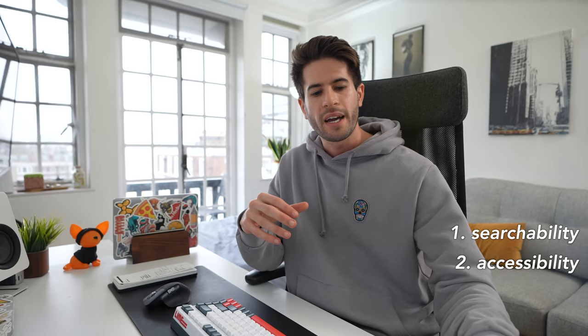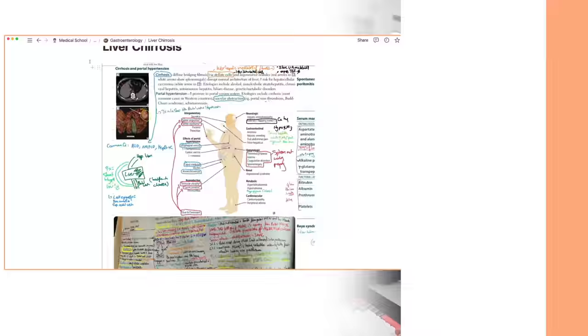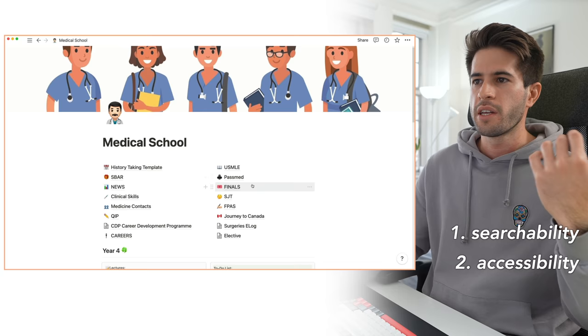Once I've done my handwritten notes and I've put them away in a folder, they become useless. I will never, ever look at these notes again because it's just too difficult. It takes too much time and it's not worth the hassle. Whereas my Notion document over here, I literally look through and use pretty much every single day, and I have access to information that I wrote so many years ago very quickly at a glance.